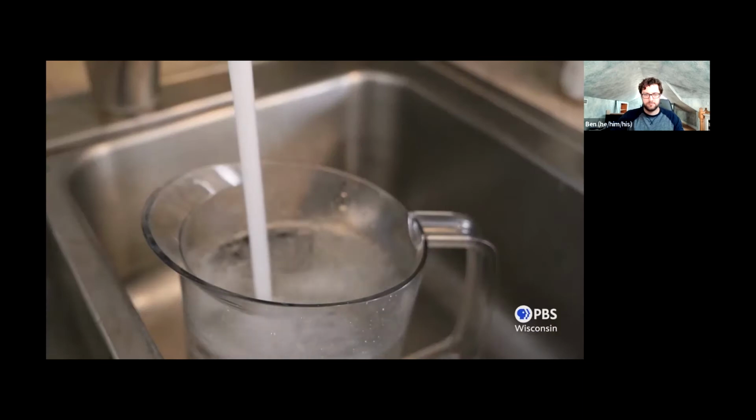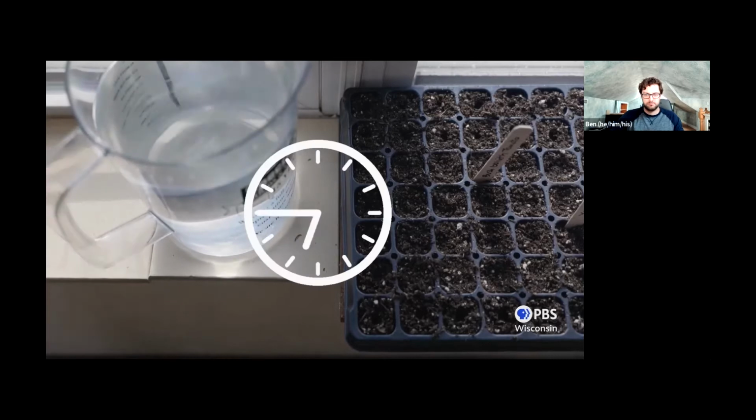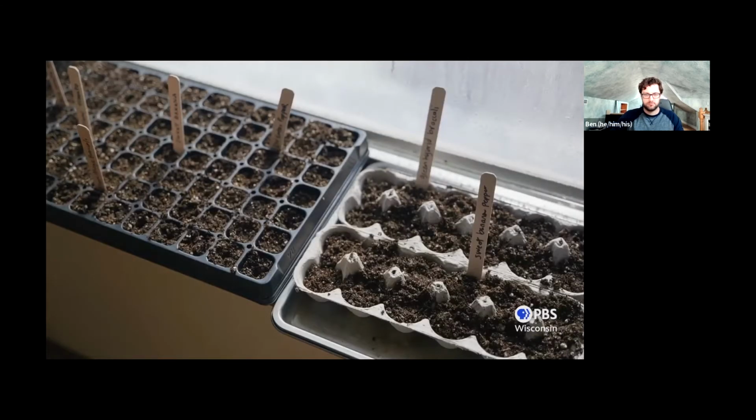If you're using city water, make sure to either filter it or let it sit on the counter in an open container for at least 24 hours. This allows chemicals like fluoride and chlorine to evaporate because these chemicals can harm our baby plants. Well, now we wait, and patience is key. Most seeds should germinate within about 7 to 14 days.